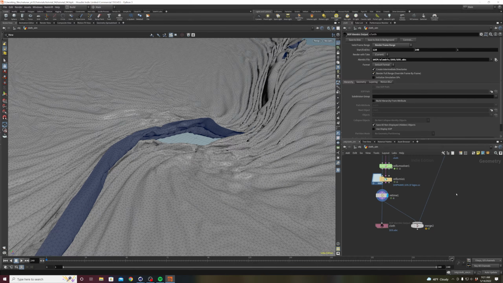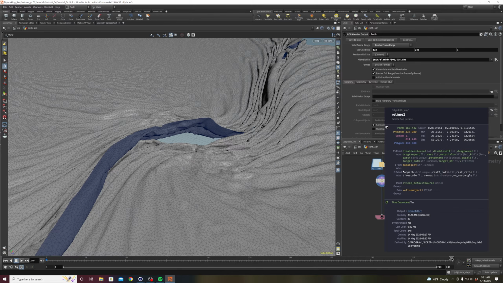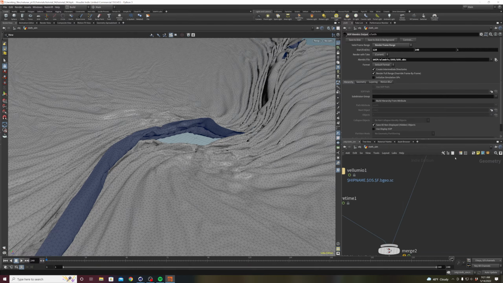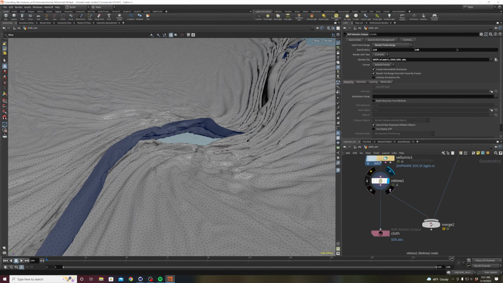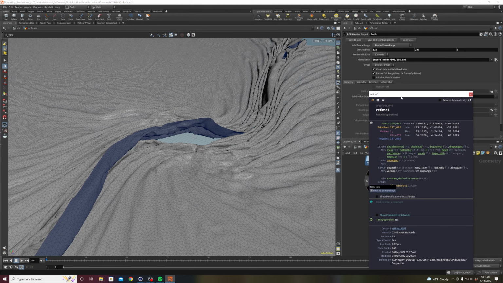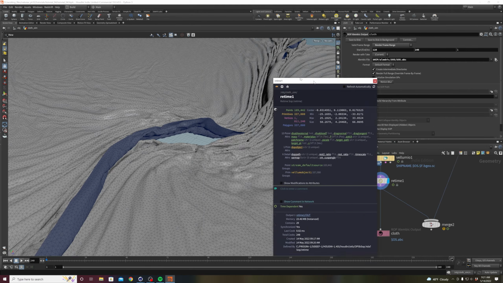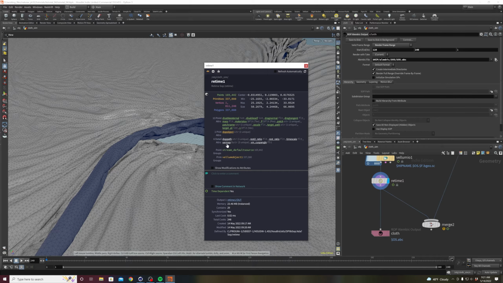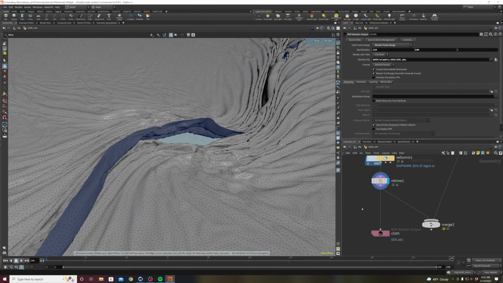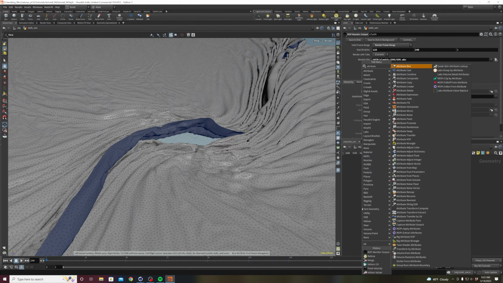So when I have that, I would just hit, oh, actually, one other thing, sorry. If I middle click on this retime, you can see all the attributes that are on here. There's a ton of stuff. You can also just hit the I right there and it stays permanently. There's a ton of crap on here. It's just data that I don't need. And if I cache this to my Alembic file, it's going to store all that data and make my file bigger for no reason. I don't need any of that crap. All I need is P, this one right here, position. That's all I need. So let's just put down an attribute delete.